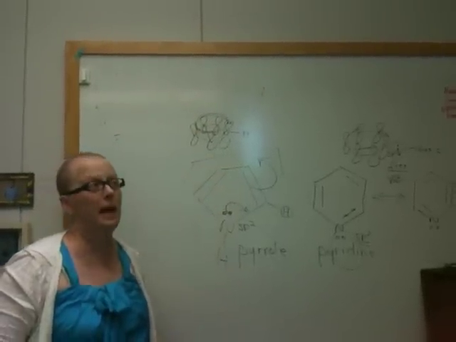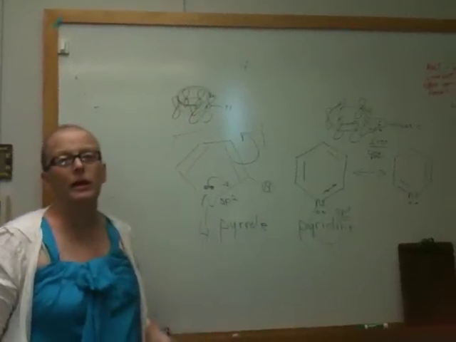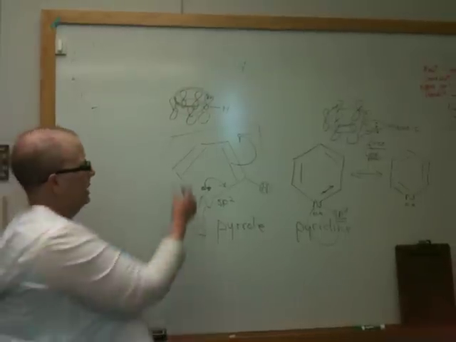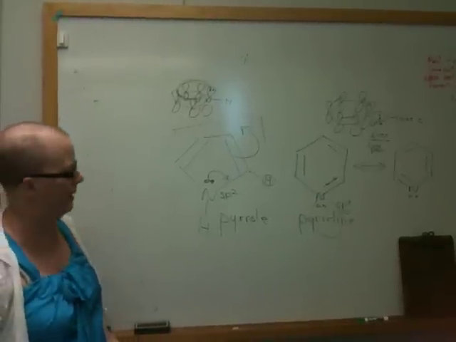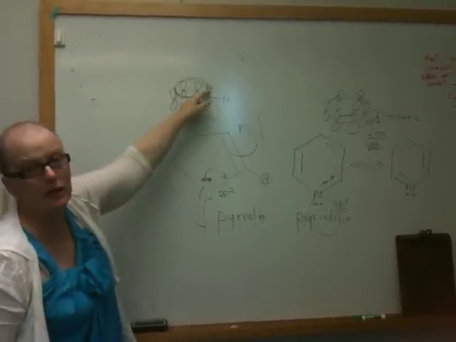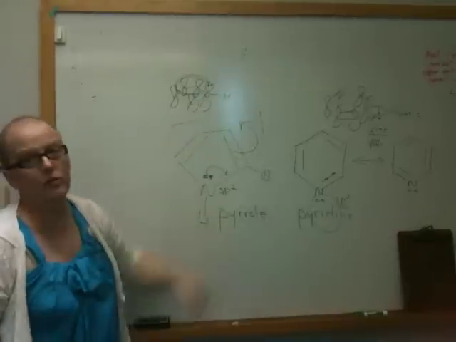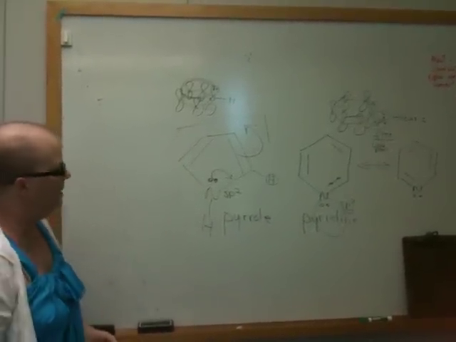And this is an absolute fact, because when you run an NMR spectrum of pyrrole, it does exhibit the ring current effect of an aromatic, which indicates that these electrons are circulating around this ring, and that includes the lone pair. So that's what the orbital diagram would look like. These electrons are tossed up into the pi system, and the hydrogen is what's sitting in the sp2 position.